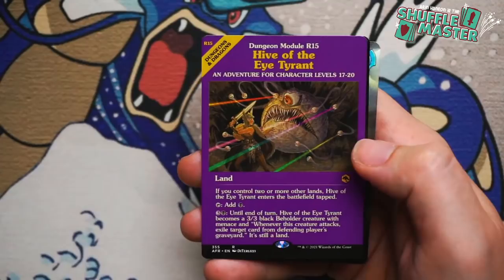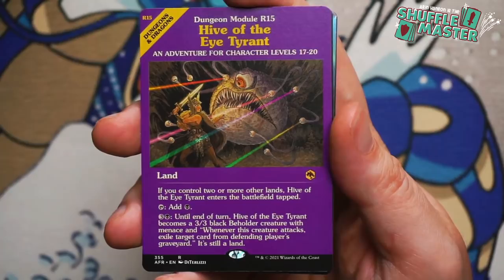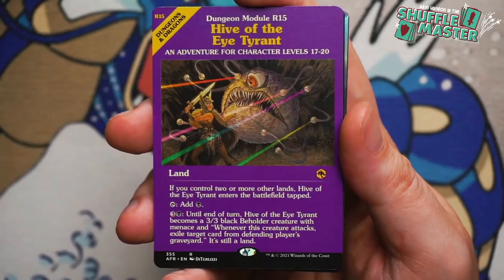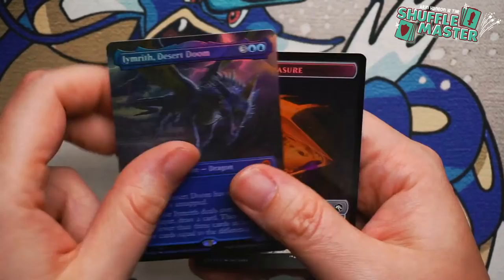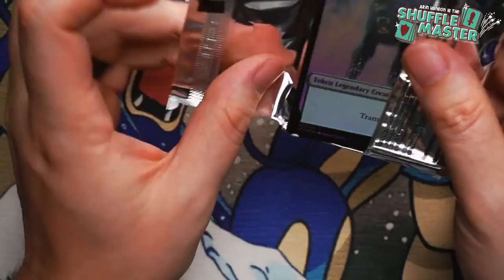This is new. Two or more, enters the battlefield tapped. Oh, so it's like a fast land. Until end of turn, Hive of the Eye Tyrant becomes a 3/3 black Beholder creature with menace. Whenever this creature attacks, exile a card from the defending player's graveyard. Funny stuff. And then my fucking 40th Imrith or whatever. Just give me a Tiamat, dude. Hey, Aaron, it's Talahab 999. I changed my name. Hey, Aaron.